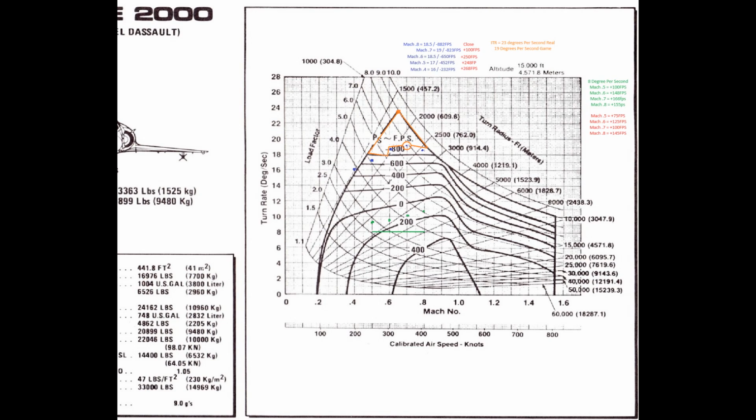We move to the second dot, circled in orange. I circled it just to not obscure it in our little triangle diagram here. Same kind of story. It's kind of close. Mach 0.7, 19 degrees per second. It's more above the minus 800 line, so you would expect the bleed rate to increase, but in fact, what I observed is the bleed rate actually decreased a little bit. But it's probably within that margin of error, where maybe the plane was going down a little bit.